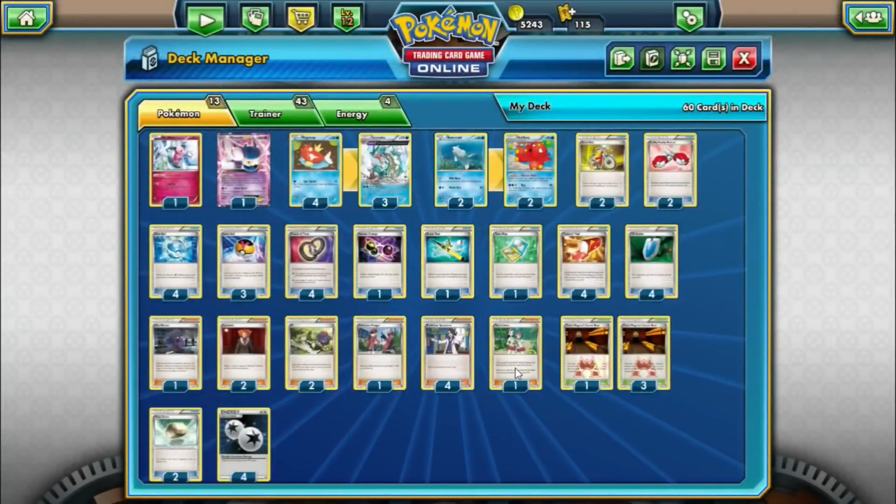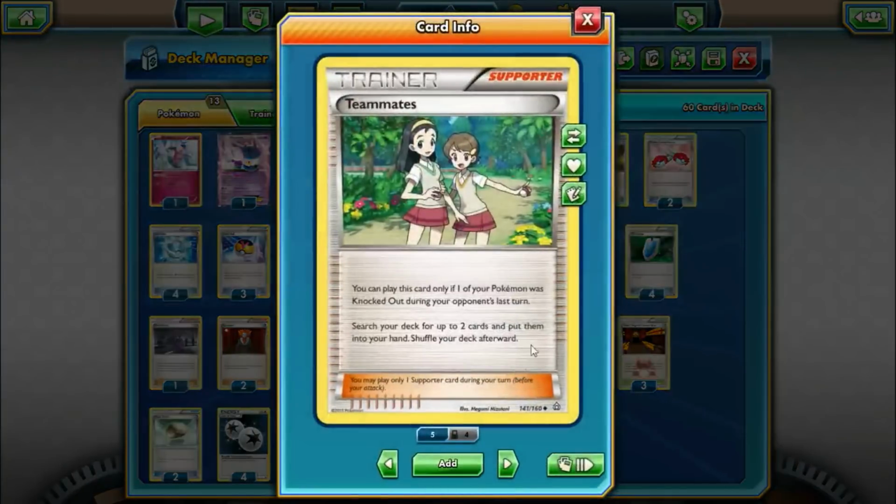We're playing 1 Teammates. So you can only play this card if one of your Pokemon was knocked out during your opponent's last turn. So search your deck for up to 2 cards and put them into your hand. So this is good because we pretty much exclusively play non-EXs, which gives us the potential to use this card up to 5 times if possible. So it's so strong just being able to grab any 2 cards, especially since we play Puzzle of Time in this deck. We can grab 2 puzzles and immediately get anything we want out of the discard pile.